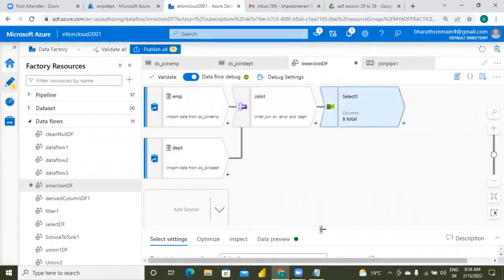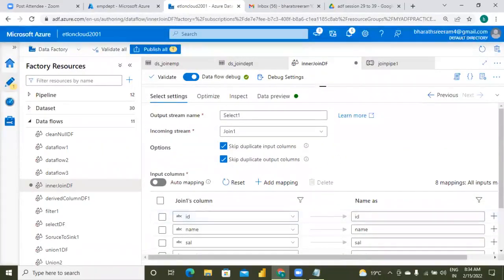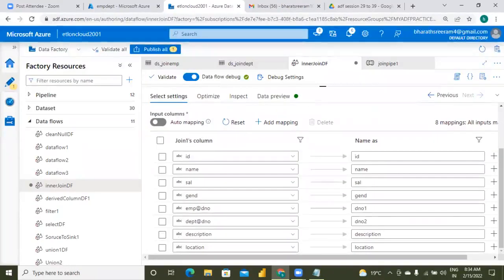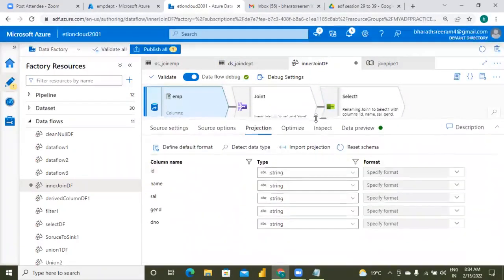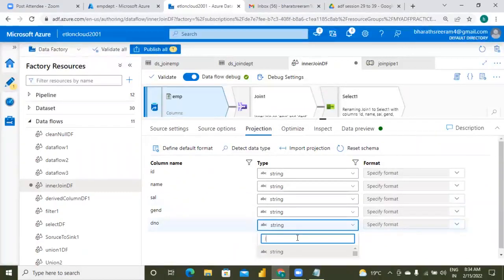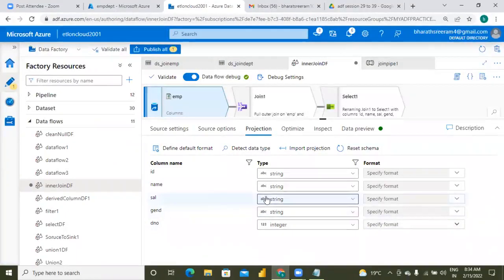And in the select, what columns are there? You just check it. Already have renamed something DNO1, DNO2 like this. No need of converting the data types because I'm not, but salary, I want salary budget, right? Salary budget means sum of salary. But in the file, the salary is string. Convert the data types now first. I'm going to the source, go to the projection, department number I'm keeping as integer, and salary I'm keeping as integer. Okay. So these two things are enough for me, especially to perform this task.